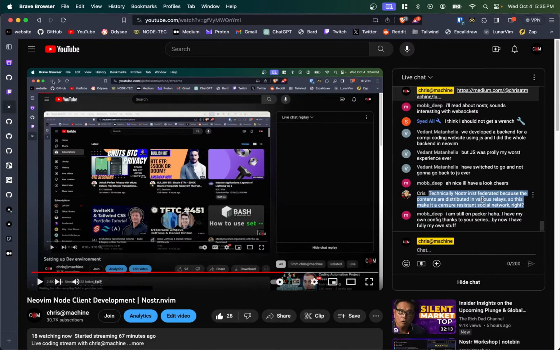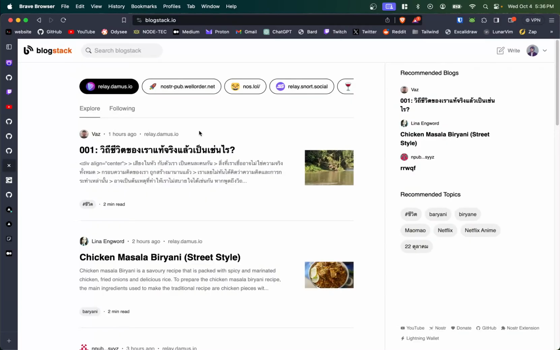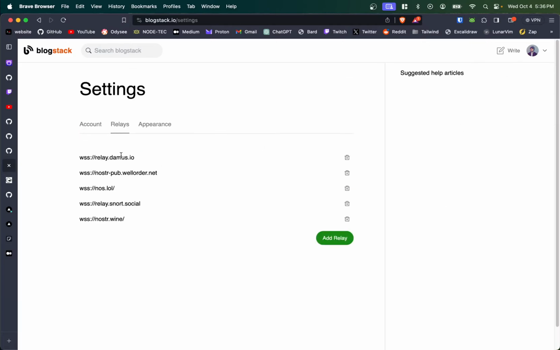Now, one particular relay may say you're not allowed to post or even read from my relay anymore, but that doesn't mean that you can't show up to another relay, and your identity is still the exact same identity on that relay. That means if your followers find a relay that you're on, which could be many relays, because you could technically broadcast to like 1 million relays. You can broadcast to tons of different relays, or your own relay that you personally spin up. And as long as a good client is open about it, you could go to settings and put your own relay in the settings of that client and then see the information from that relay.